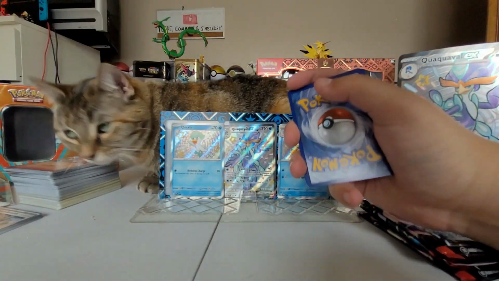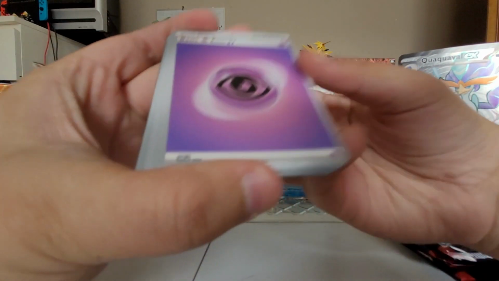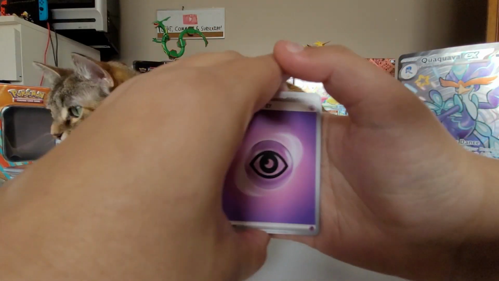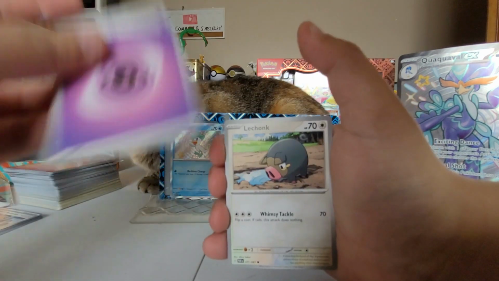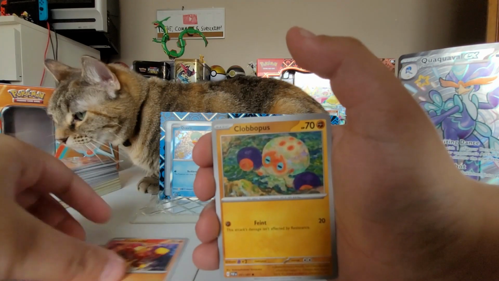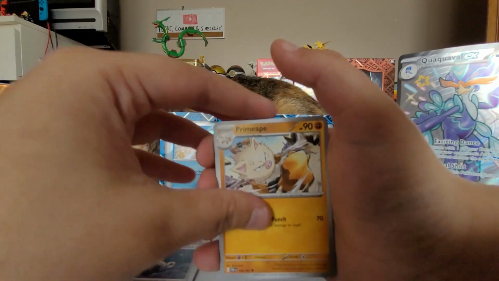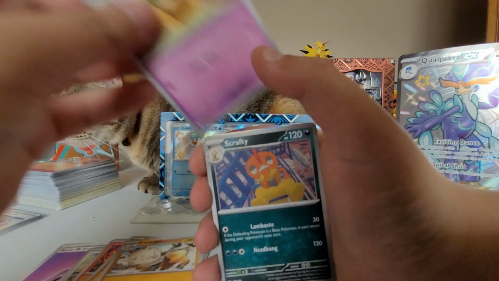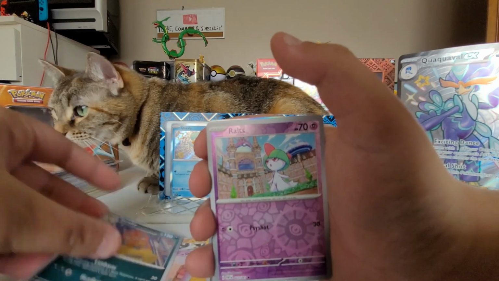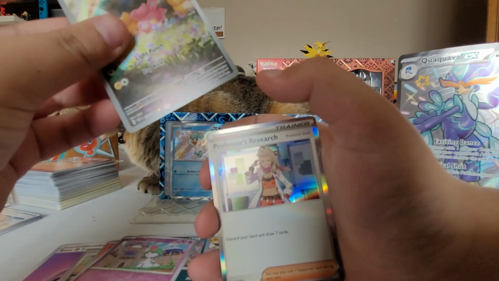So that's your code right there. They like to play with the trash a lot sometimes. So basic psychic energy right there. Lechonk. Charcadet. Sometimes I gotta get away from the trash. Clubopus. Varoom. Primeape. Whimsicott. Scrafty. Reverse holographic Ralts. We already have that card, but that's pretty cool.